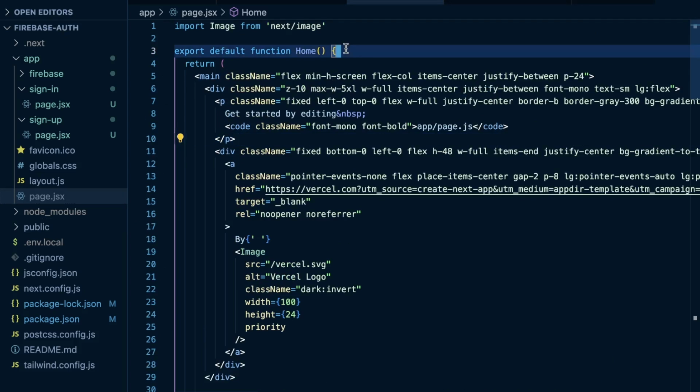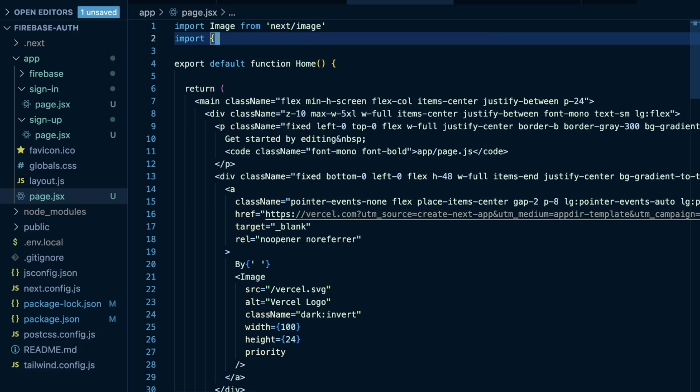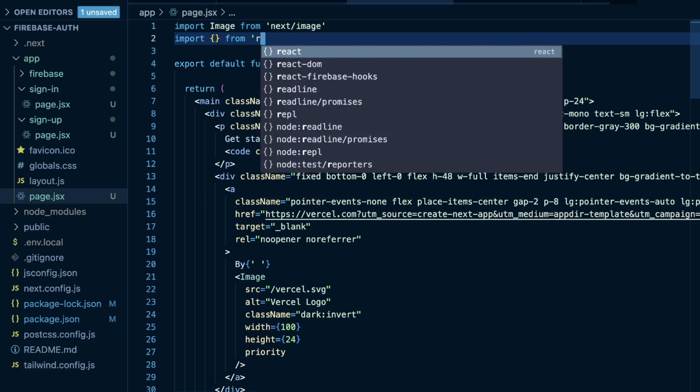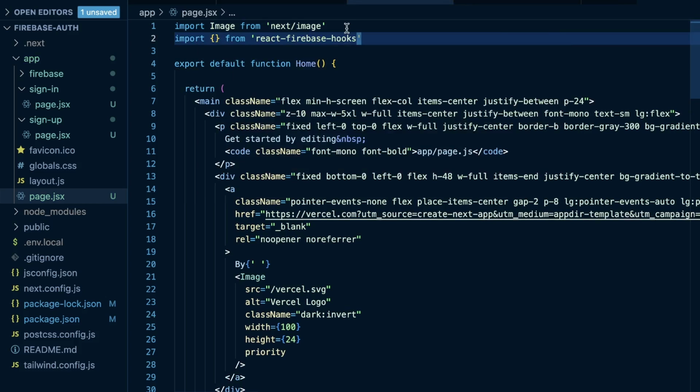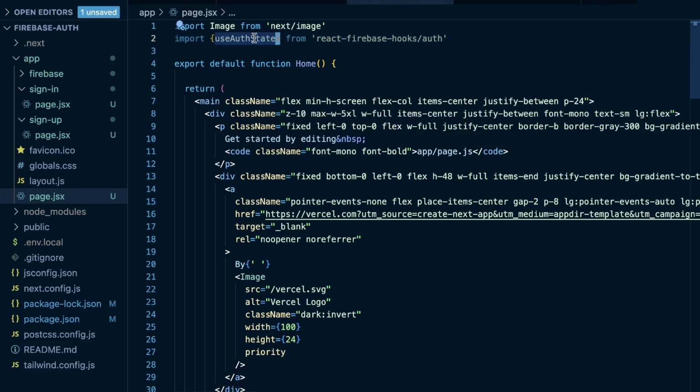And I'm going to go ahead and say, well, first I need to import something. So I need to import from our React Firebase hooks package. And this is going to be useAuthState, but it's also going to have to be from firebase/auth. So let me just make sure I get useAuthState.